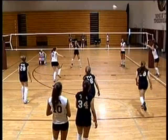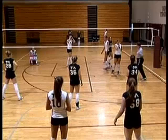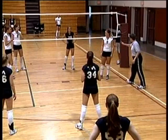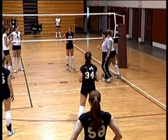Okay, I would say to you, if the pass is way over here, we are not going to run a shoot set successfully, but you just did it, so I'm very impressed. I would never have had my team do that, but I don't know how you did it. But see, setter, I told you earlier, teams like to pass the ball over here, so that's why we've got to practice coming backwards. Okay, nice job.